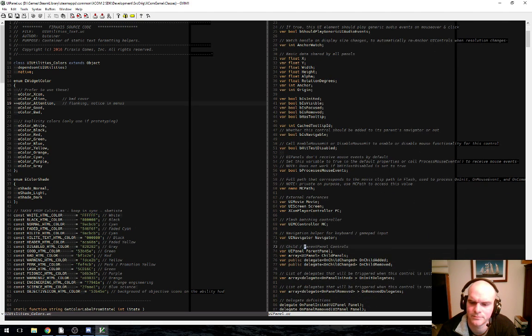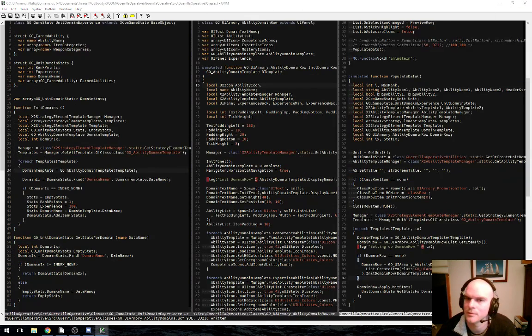Parent panel, child panels. All right, so as long as we've got this one spawning itself, then this should be able to get the parent panel. I think so. Okay.